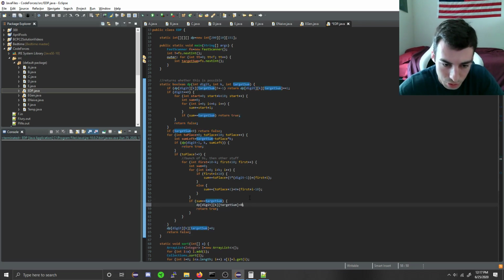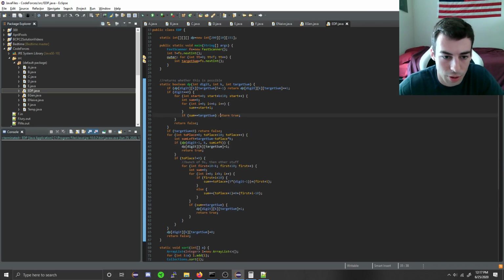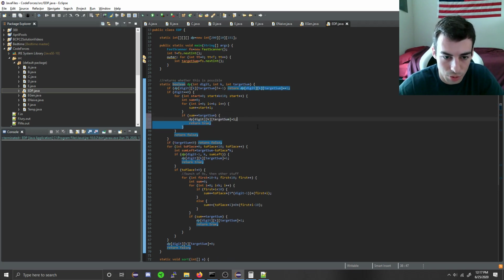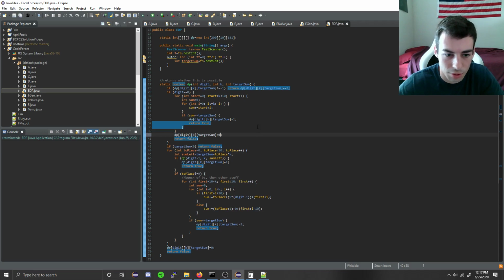In this case, it equals 1. In this case, it also equals 1. In this case, equals 1. Equals 0.